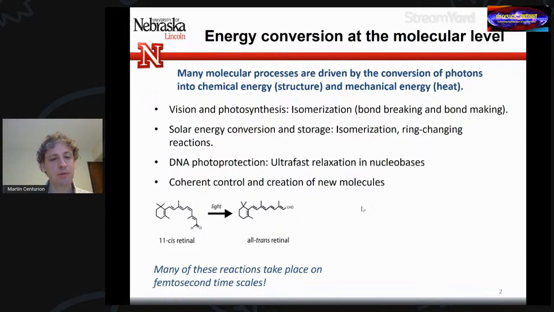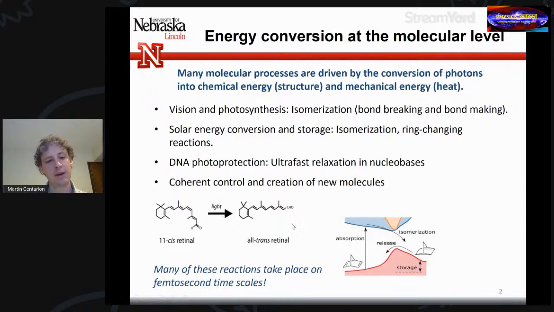And this sort of transformation is very important for many different mechanisms. I hope you can see my pointer. So one example is vision and photosynthesis. Here we have the retinal molecule, which is in your eye. After absorbing light, this molecule undergoes this change in structure, which then triggers changes in the properties of this molecule. There's a whole sequence of events that follow, and then you can, for example, see some light hitting your eye. Now, this first part of the process is very fast. It takes place on the scale of hundreds of femtoseconds, and this reaction also happens quite efficiently.